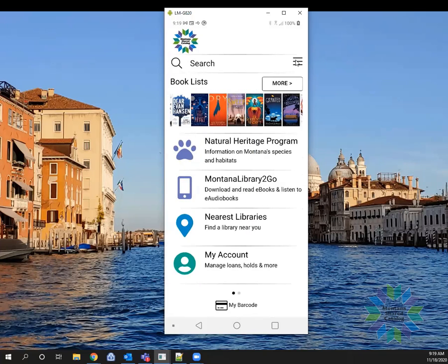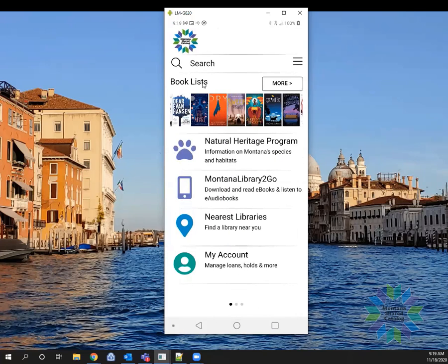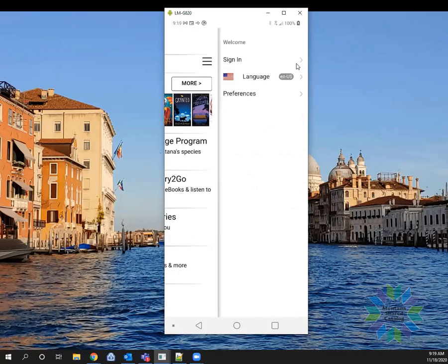Okay, I'm going to log out of my account so we can talk about searching both as a reader that is not logged in and as a reader that's logged in. And I think it makes more sense to start from the state of not being logged in. You can see that our preference is stuck though. You can set those preferences whether you're logged in or not. They'll stick to your app as it's downloaded on your phone, even if you log in as a different user later, which is actually another use for using a linked account.